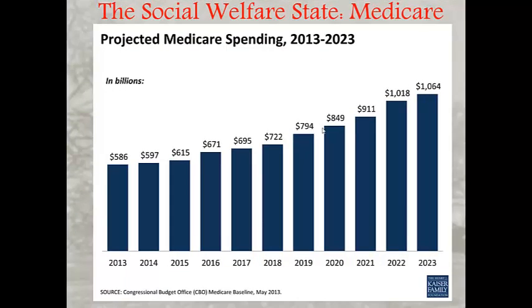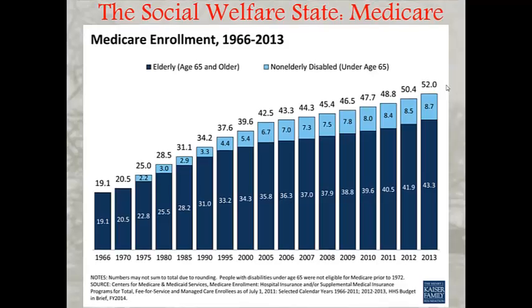Medicare is, of course, the other expensive program, and again, it's focused on the elderly. And you can see that it's increasing a great deal as more and more people become older, and as medical care itself becomes more expensive. Medical care is one of the great inflationary items. It's become more expensive at a much faster rate than inflation. And so Medicare has grown not only as the number of people who qualify for it has grown, but also as the care which Medicare gives has gotten more expensive and more things have become available. And it's projected, of course, to continue to increase even more.